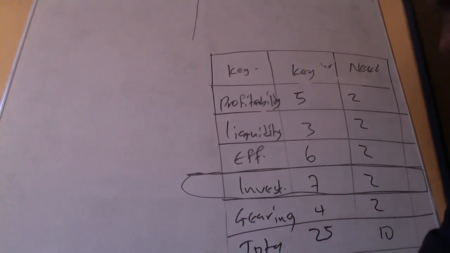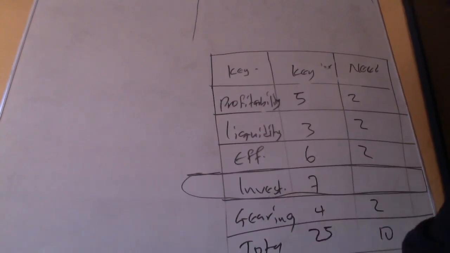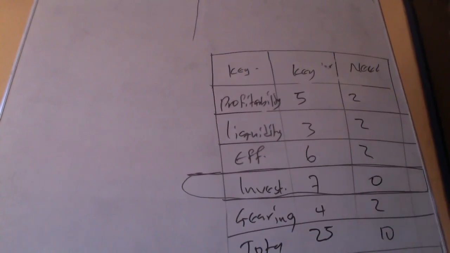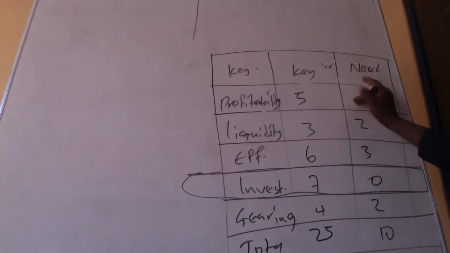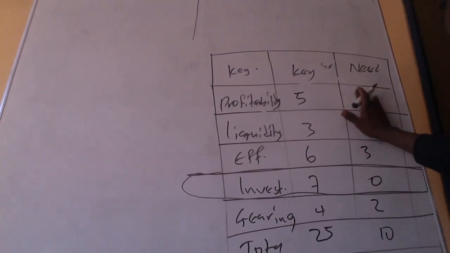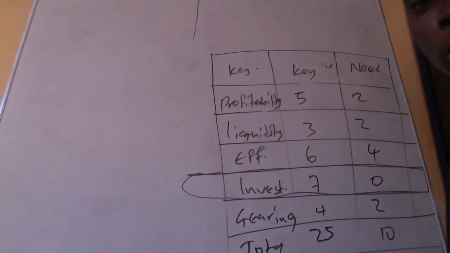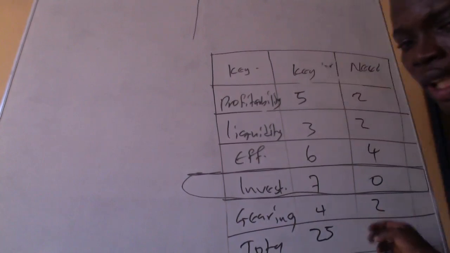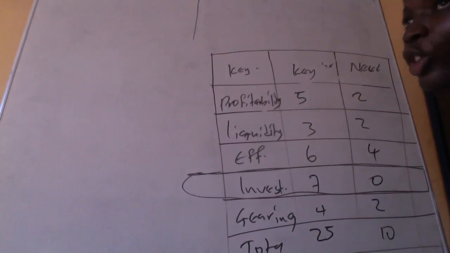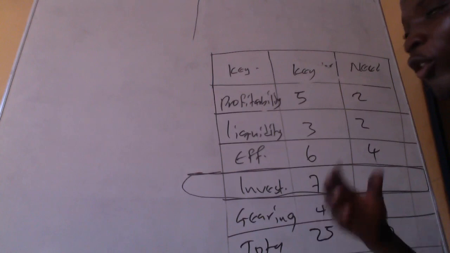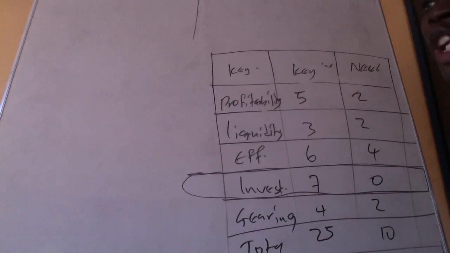Then, probably if you are not going to talk about investment, you are not going to write about investment. Then you can share efficiency, you can bring 3. Profitability, you can bring 3. Or still profitability, you maintain your 2, efficiency 4. You are done. That's all. So please note that though we've done a lot of ratios, not all of them you need for analysis. So take note. But for practice purposes, for the work environment, you need all of them and even extra.